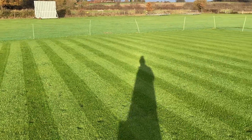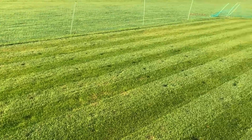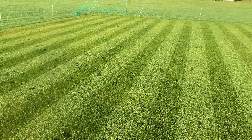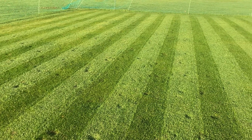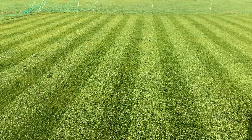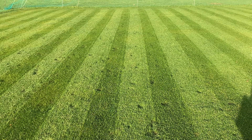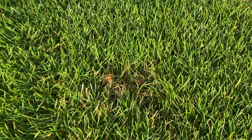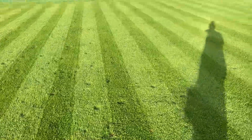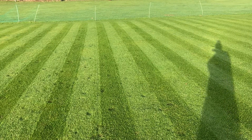I just want to run through red thread and nutrition. What I was going to show you before the sun came out is that this square is actually very yellow - it looks sort of light yellow here. But anywhere there's a fairy ring it's really bright green. We all know that fairy rings release nitrogen, so where there's not a fairy ring we have a yellower sward with red thread in it. You can just see that red thread forming - quite a bit of it in the square, just around where there are no fairy rings.